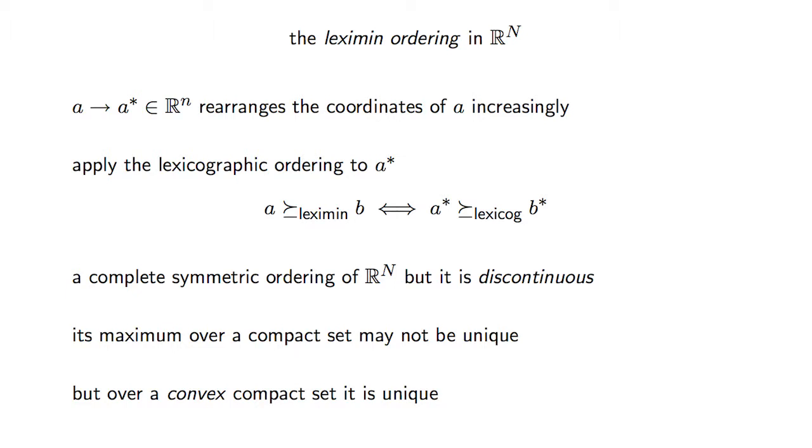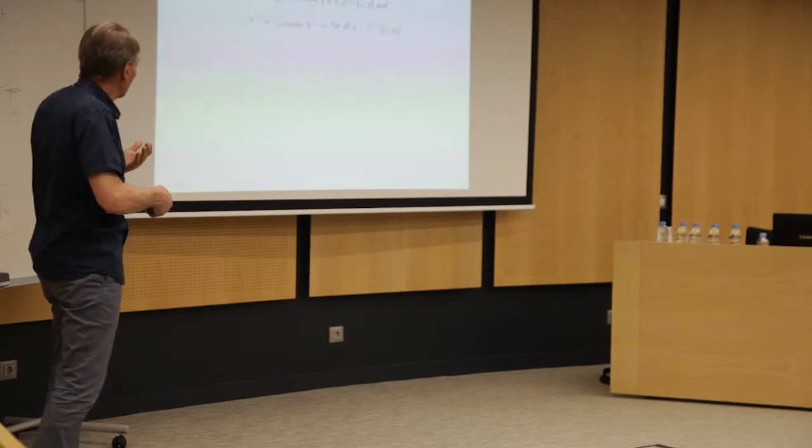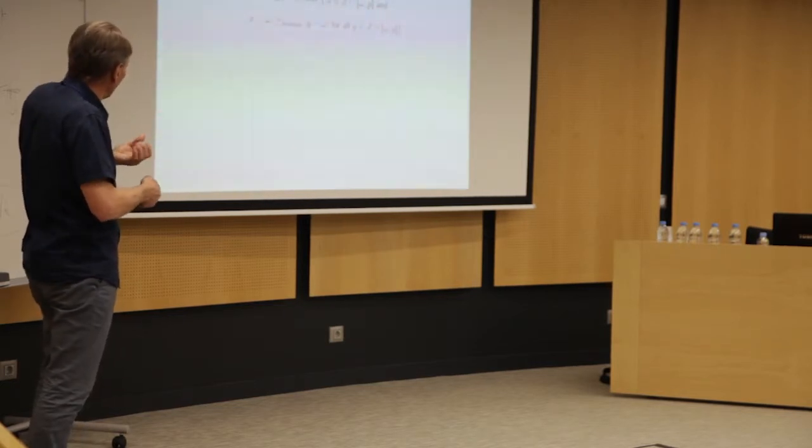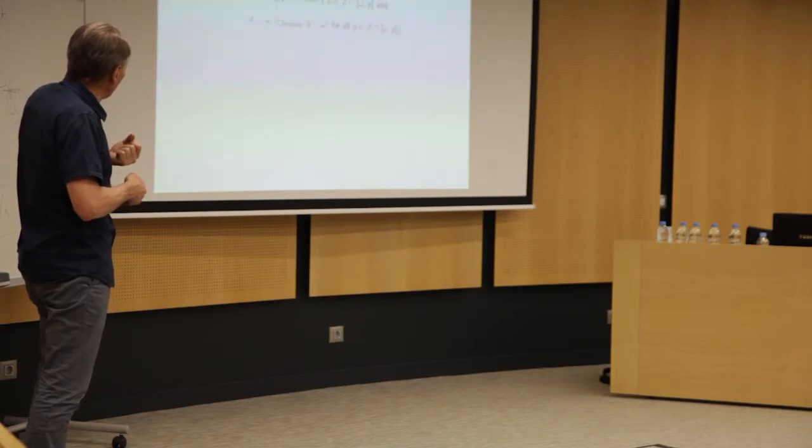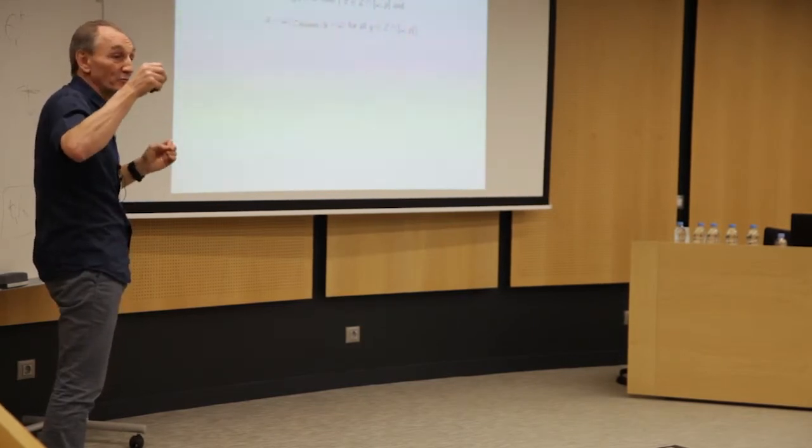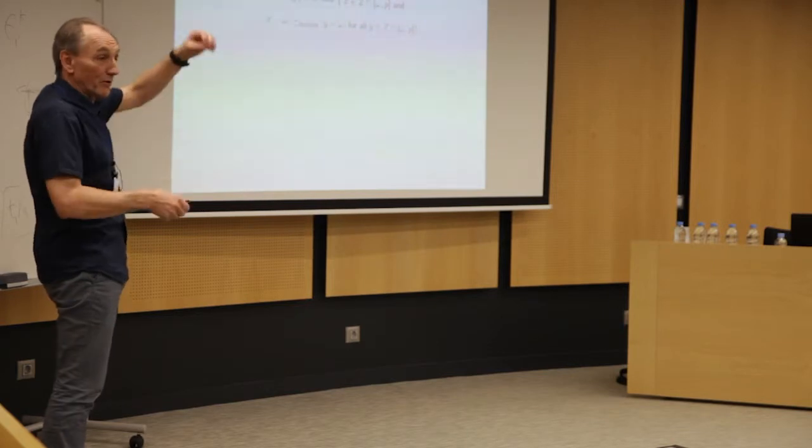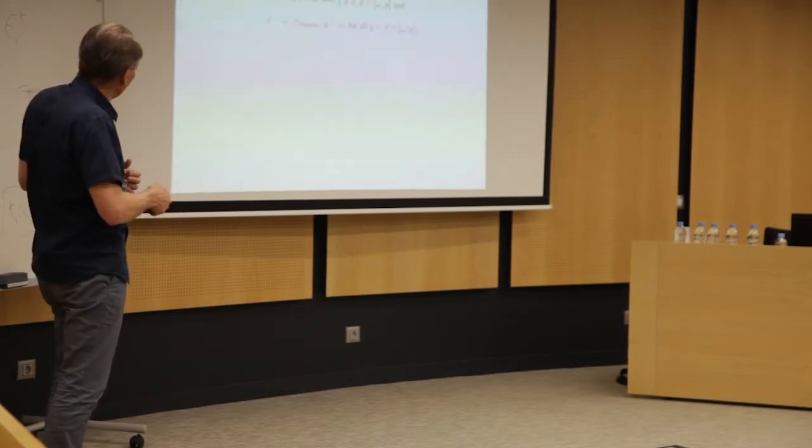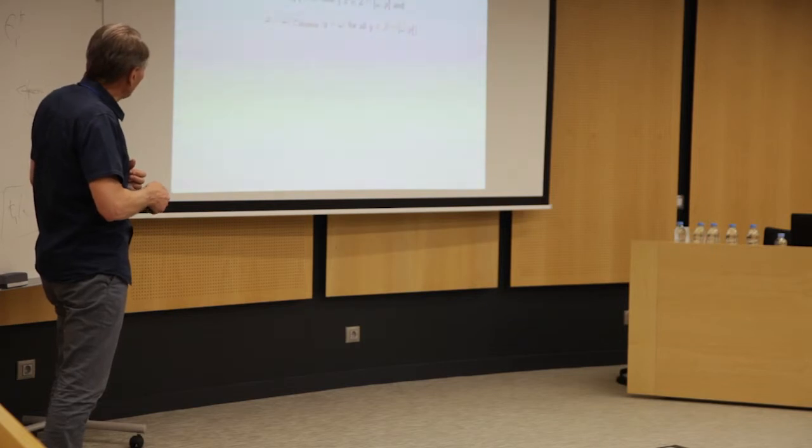So it's completely symmetric. It is discontinuous. However, its maximum over a convex compact set is unique. And that's where it's actually possible to deal with it because even though it's discontinuous, it has some, so here, my definition here makes sense. So here, notice the definition A interval B is really the rectangle in R^n. So AB is the rectangle from A to B, where the coordinates are the minimum and maximum on each coordinate. And this is the absolute value. This is the notation for absolute value in each coordinate.